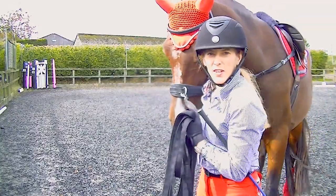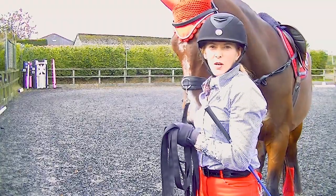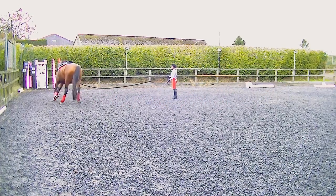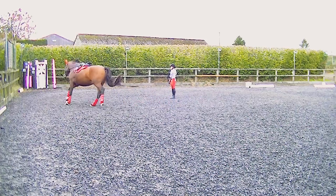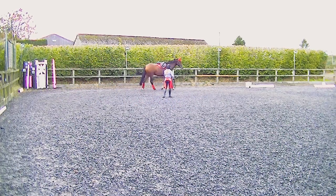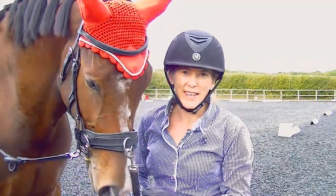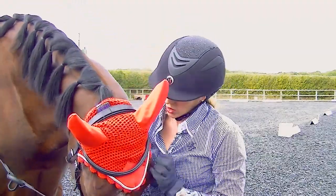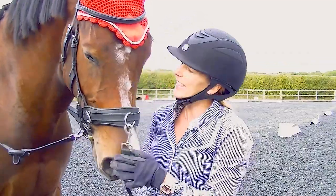Keep that lunge line up. He's been so good - he's really accepting the bit well today and I'm really happy with him so far. We're going on to his right rein now - he doesn't like the right rein as much - and I'm going to shorten up the inside side rein one hole just to encourage him to bend a little bit more to the right. You can shorten one or two holes or you could lengthen the outside side rein, but as my side reins were not particularly tight in the first place, I've gone with shortening the inside. When the horse is even and straight, obviously you would have the side reins an even length both ways. I'm trying to stop him from bearing down behind the bit and just to learn to raise his poll and work a bit more from behind without breaking to canter. I'm going to have a go going large in the dressage arena now, to see if we can finish up with him really using himself nicely and accepting that contact.